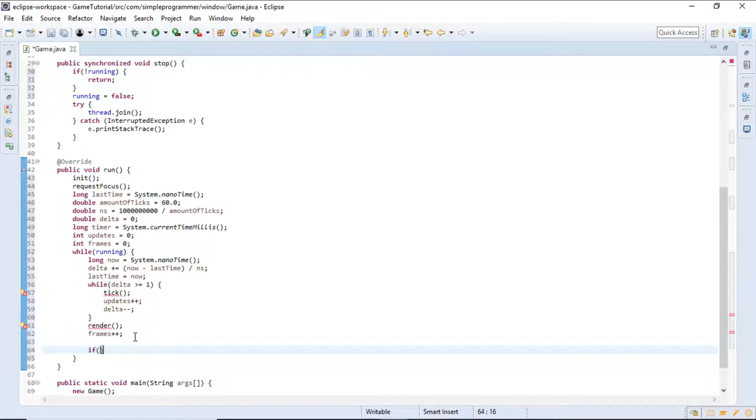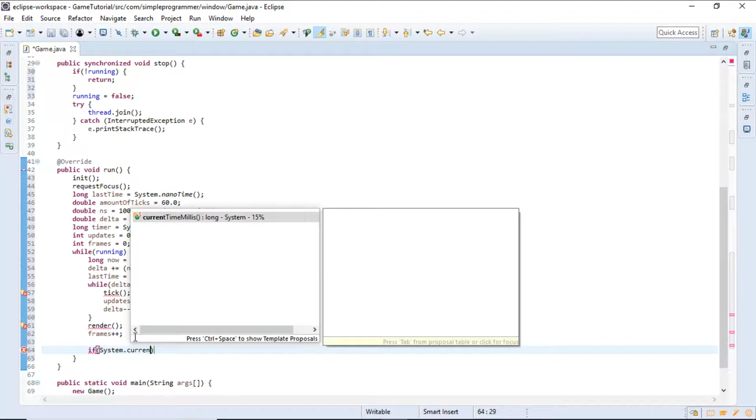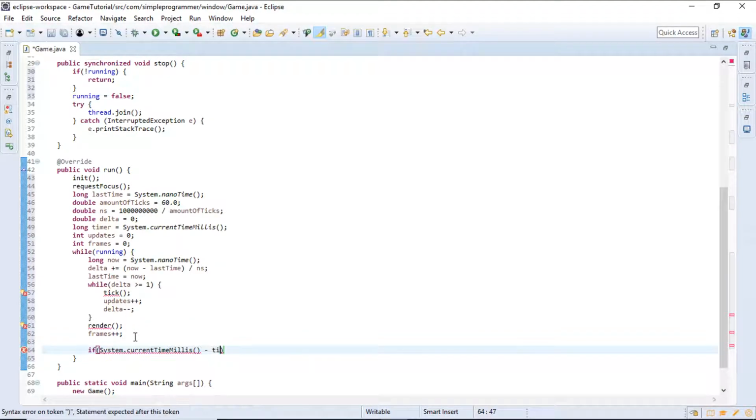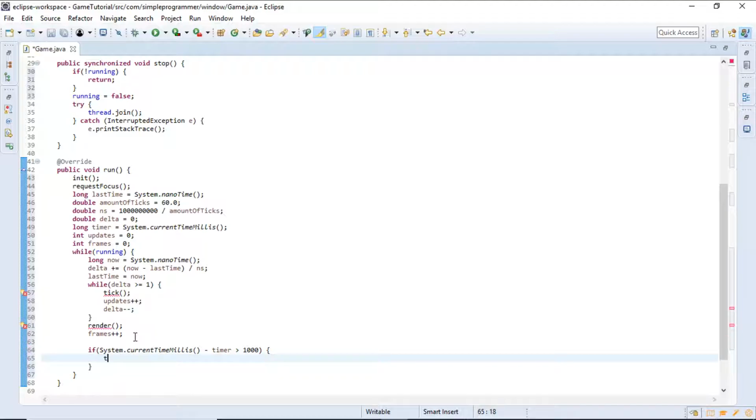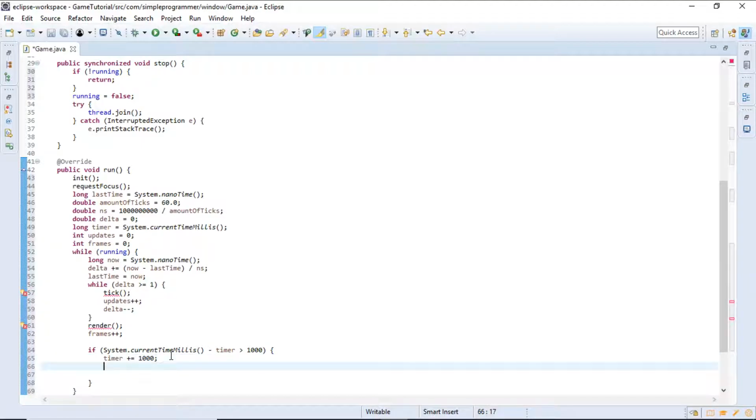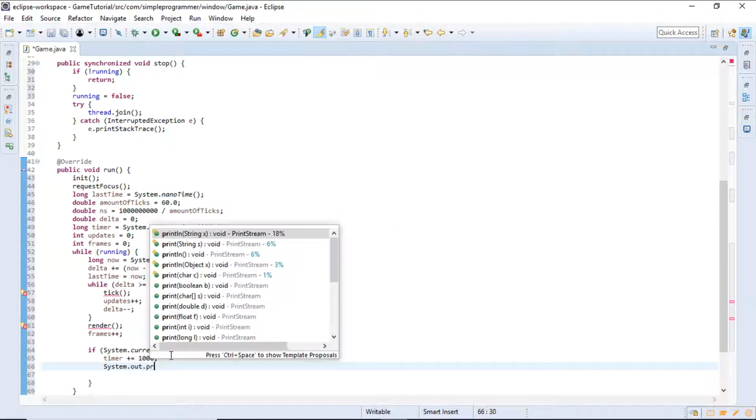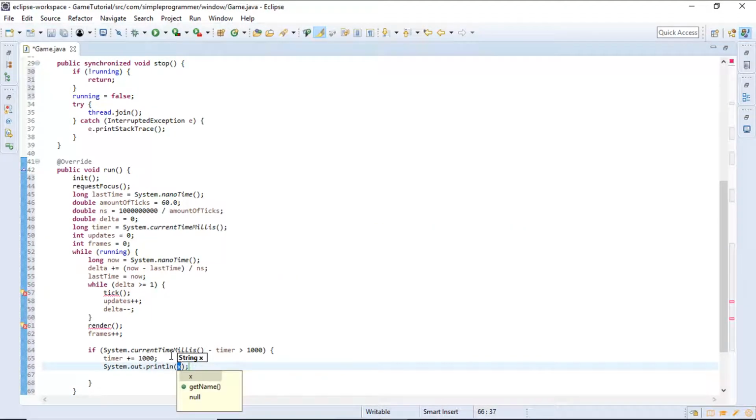And then here we're going to do if System.currentTimeMillis minus our timer is more than 1,000, and that just equals up to 1 second. We're going to add to timer 1,000, so it resets again. And then we're going to do System.out.println. This is just our FPS counter.